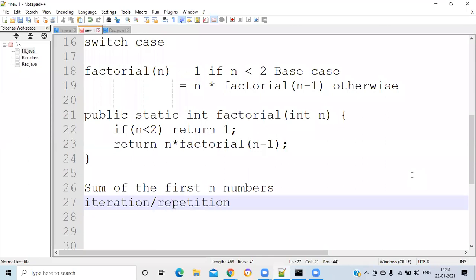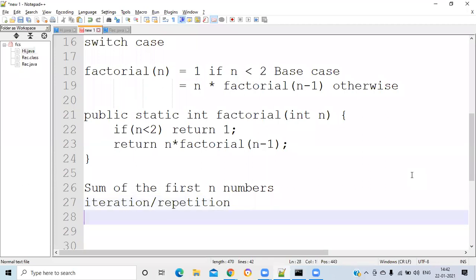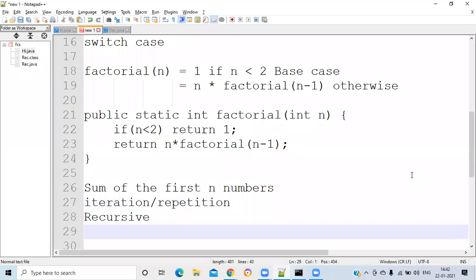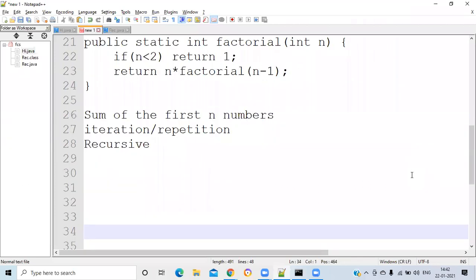By using a for loop or while loop, you are able to find the solution. That is a different thing. But we are now exploring how to develop recursive solutions for the same problem. For the same small problem, how are you going to do that?